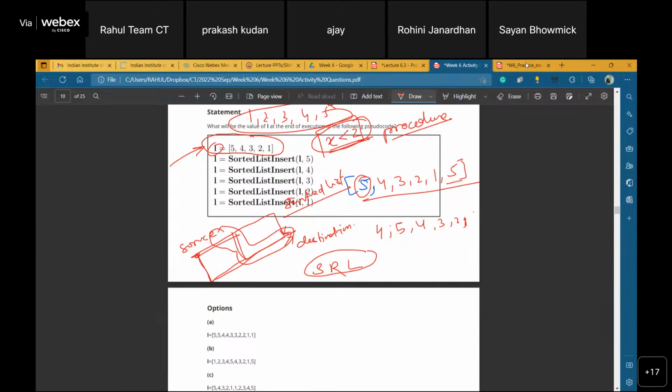Suppose the procedure is just a bike, and the destination point is the parameter. Suppose X is the parameter and L is the source point. If you add X into the source point, you will get the destination. The procedure is the bike, but you are adding the source wrongly.